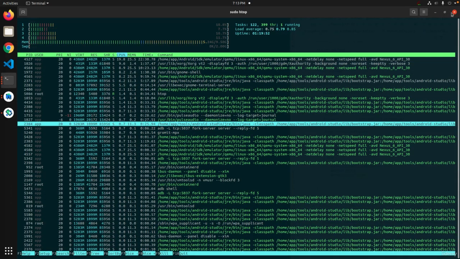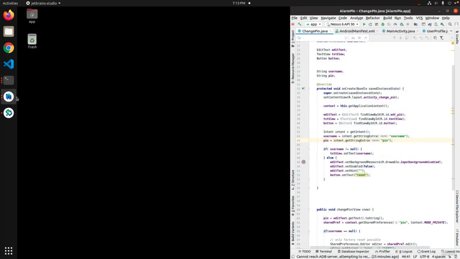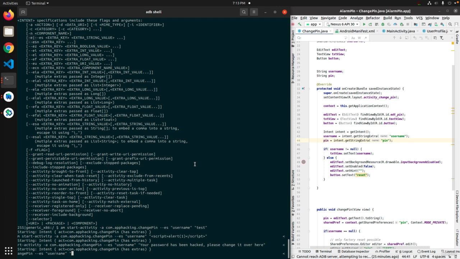Oh, these are those processes. Okay, let's close this. Okay, so now we can read this a little bit easier. So here we're having the username and test, and then we could also do this, for example. Okay, so this is how we can apply multiple strings, integer values into our intent. In case we're having an integer, we have to use it in the following way.